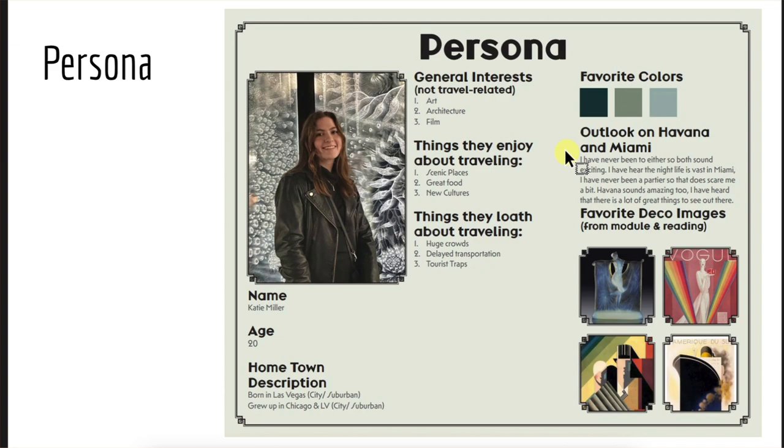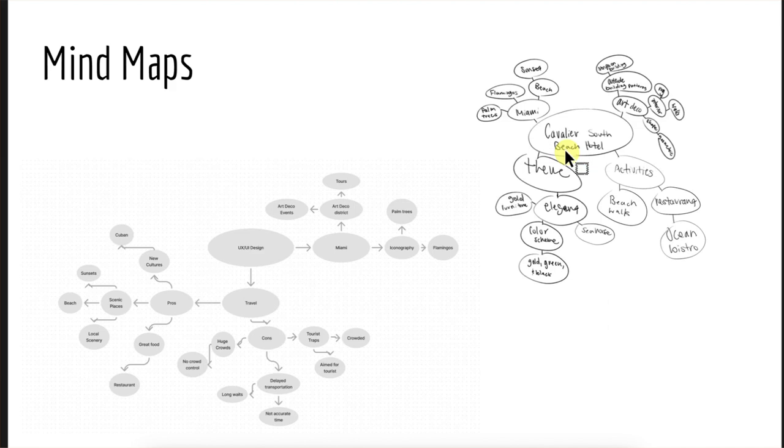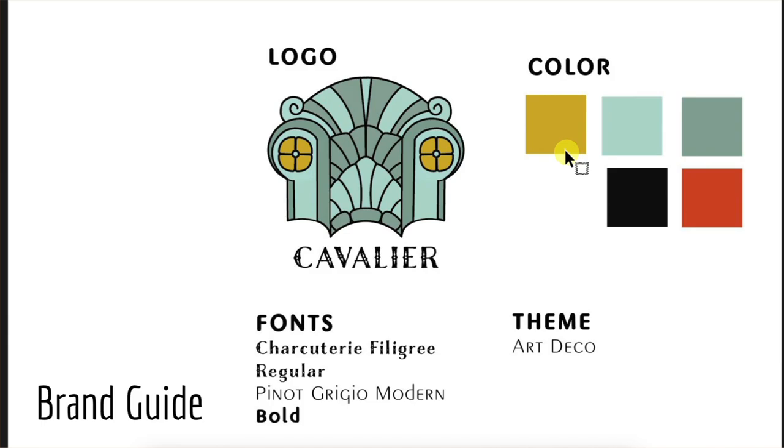Next up is Hester. Hester's partner was Katie. Great color palette and really cool Art Deco images. And your mind map looks good. Great, two mind maps. I love it. Your mood board is very beautiful. Excellent. Lots of greens. Great. And here's your color palette. So this logo turned out really cool. I love this charcuterie filigree text. It's really fun.